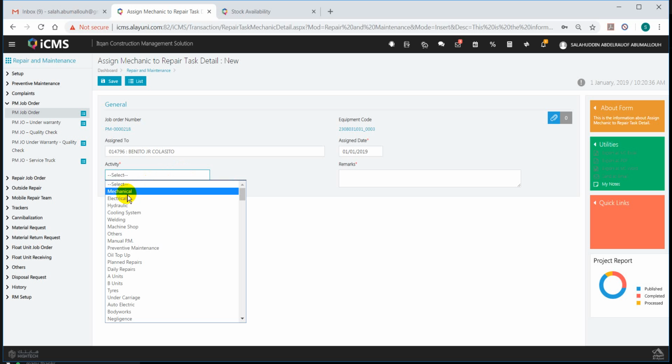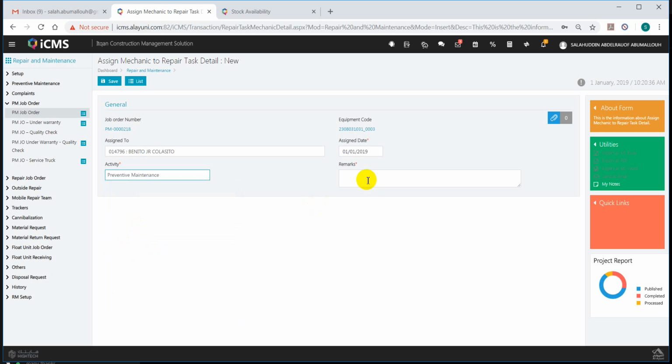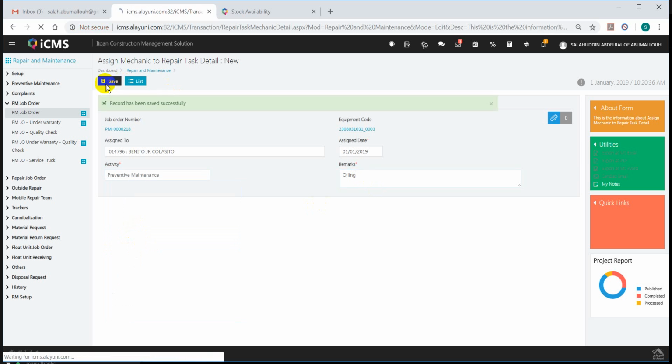If you remember, those activities were defined in my master file, which I showed you, for preventive maintenance and for repair job orders. So, for example, oiling, machine shop, others, manual, preventive maintenance, remarks, oiling. Save.